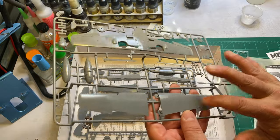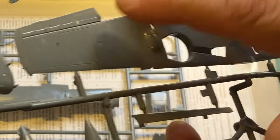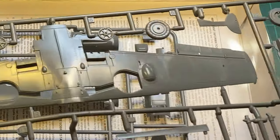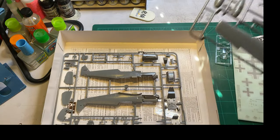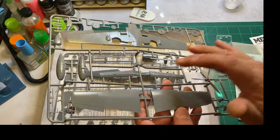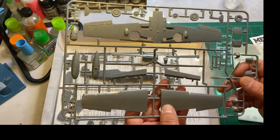The detail's really nice and crisp and clean. The panel lines are nice and neat. Now there's a few little areas where there's some rivet detail, like right along the bottom of the wing, but that's it. So I don't know if on the actual BF-109s the rivet detail was very prominent. If it is, I may come back with a Rosie the Riveter and add some rivet detail. But then again, I may not. Who knows? We'll see how that goes when I get there.